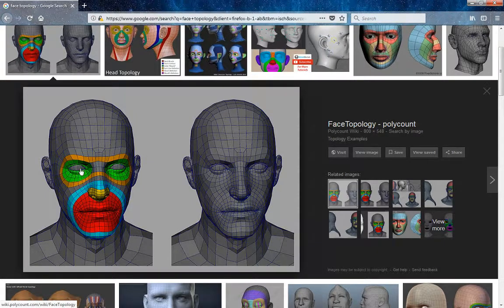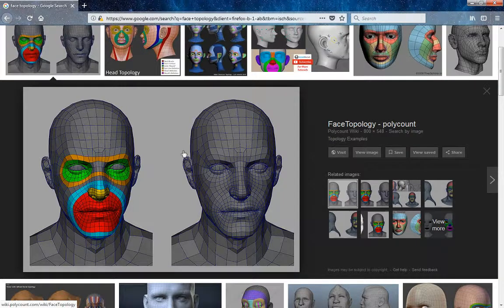The green area, those are the edge loops around the eye that we must have. I call this little light orange part here the Robin mask, so we need this also. And this is so that when we get into deformation of the face, when we rig it, it'll deform properly. And then we have this one that runs around sort of like a Batman mask almost, where you just have the mouth showing, and then the edge loops around the mouth, and then the nose in here.